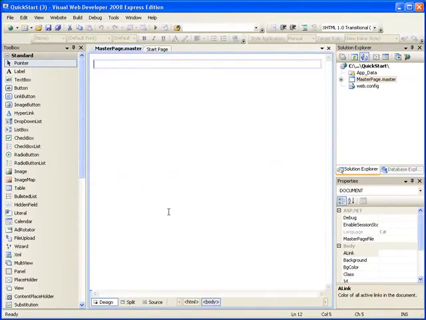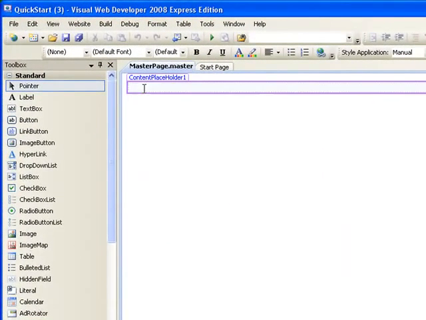Let's go to the design view. What do you see? You see this is the content placeholder. This is what I was talking to you about earlier. This content placeholder is where the content for all your web pages will be placed. You don't have to understand it yet, I'll show you what I mean. What I usually do, to do the layout of my page, the header, the footer, the side navigation, is make this place empty by deleting this content placeholder.